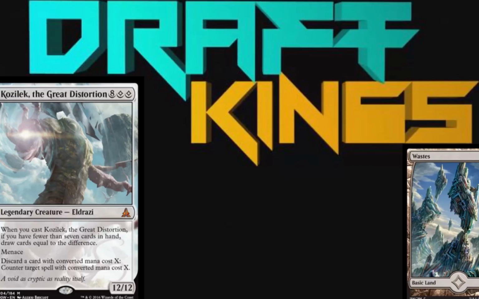So I think he's going to go in like Esper or something like that. Are we still talking about Kozilek? Yeah, Kozilek, just because he has a counter ability, and he draws cards. He has a counter ability? Yeah, you discard a card with converted mana cost X and counter target spell with converted mana cost X. Okay, yeah, I can definitely see that. But he'd only be like a 1 or 2 of, because he's a legendary creature and he costs 10. I really just don't like him because the original was just so much better.